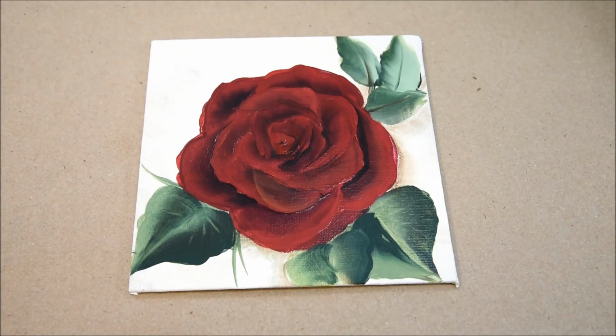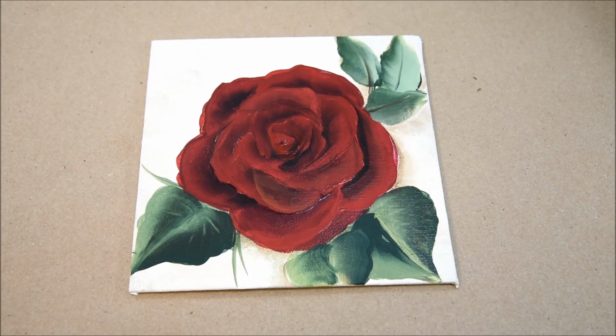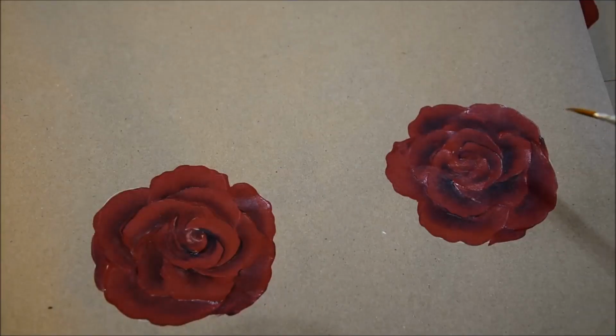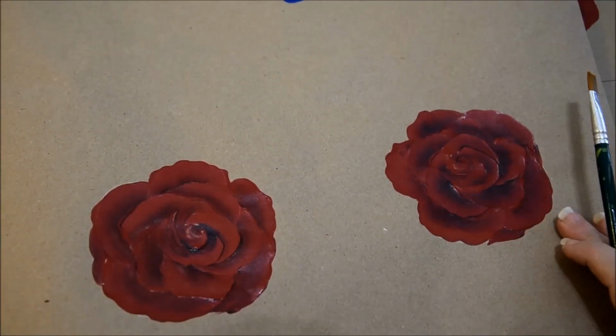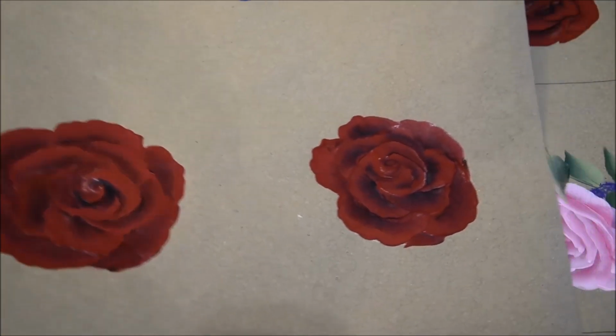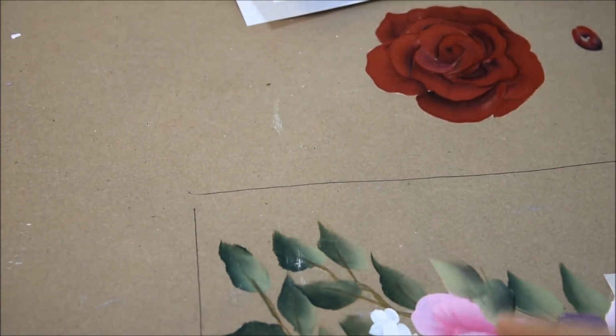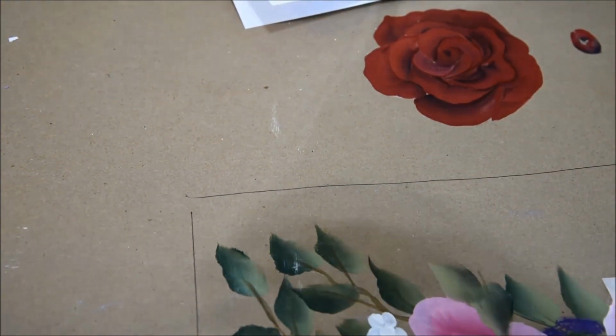Hi, this is Pamela Gropey Art, and today we are going to paint this red rose. Here I have been practicing on red roses. I practiced them on this brown paper so I didn't have to undercoat, and now we're going to do it. Ignore my pink roses, that's another practice.